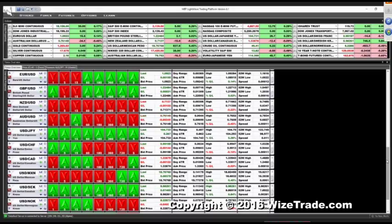Now, I'm going to go through all the major currencies, but I have to tell you before I do so that the yen pairs, which I'm going to cover just a couple of as I go through this analysis, are really close. Not just the dollar yen. There are a lot of pairs like the Aussie yen, pound yen, euro yen. I'd have to look around to see other ones that are really within striking distance of breaking higher, meaning the yen breaking lower, almost across the board. I'm going to talk about those in a minute.